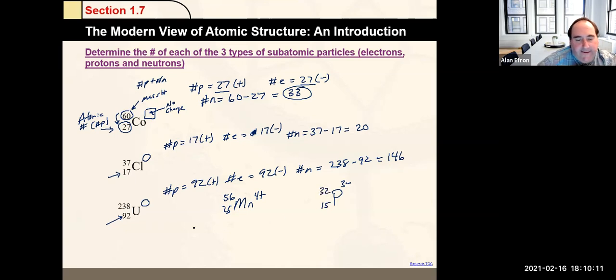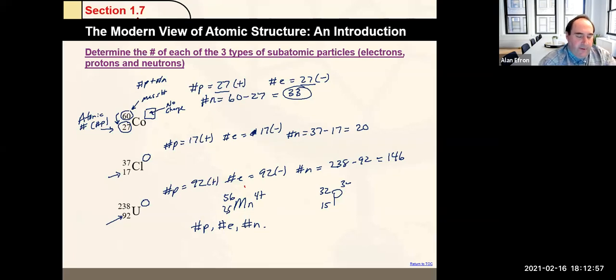So take a minute or so here and figure out the number of protons, electrons, and neutrons in each of them. And when you're done, you can type them into the chat box. That will give us an idea where everybody is. Trying to see some answers roll in, so let's see how we're doing just to make sure.